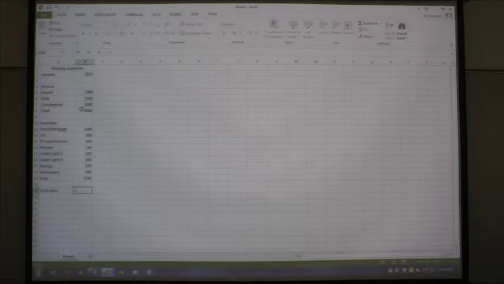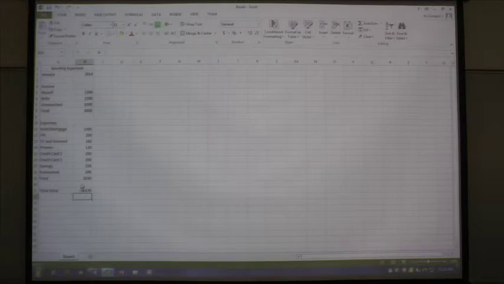You don't want to type the number in, you want to type the cell reference, and I'll explain why later. And then we're going to subtract from that the total expenses in cell B19, and then just press enter. And you can see that's what we have left over.